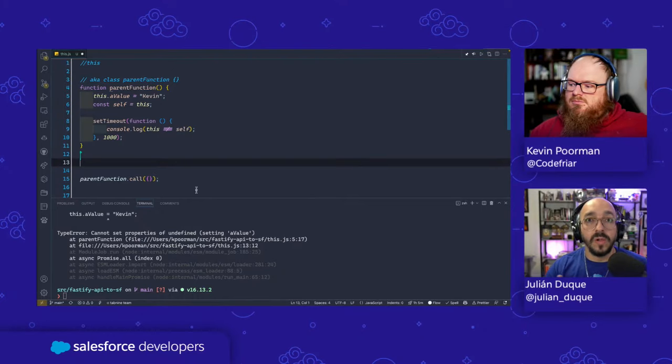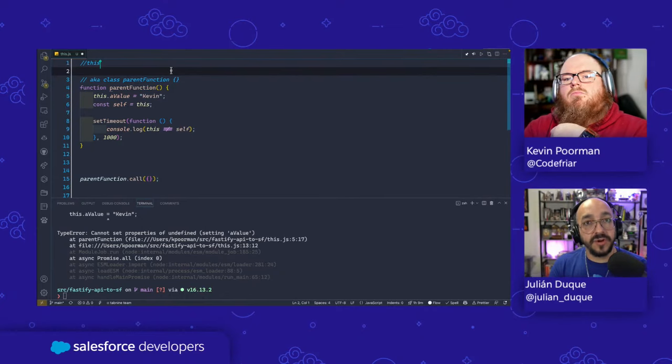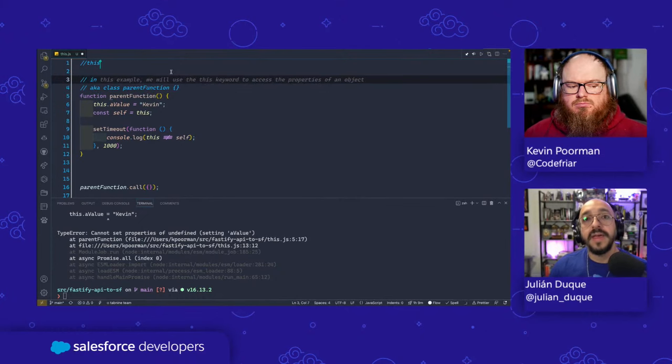JavaScript has evolved a lot over time. Right now, we are on what is called ES2020, which is the latest version of the ECMAScript specification, which is the standards committee that defines JavaScript and its functions. And one of the things that came with the fifth version of ECMAScript, which is ES2015, is strict mode. So what happens with strict mode? That's one thing I was explaining. Normally, this was part of the global object. If you run a JavaScript file in the browser, this was going to be equal to the window object. In Node, there is a global this variable.